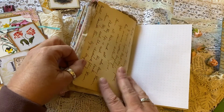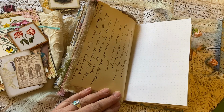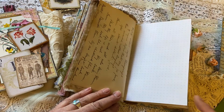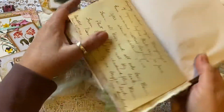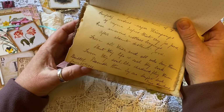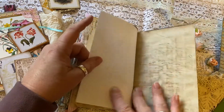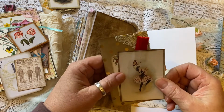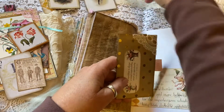This is a beautiful handwritten page. I acquired a really beautiful book at one of my thrift store finds that was a guest book at a lodge. And the people who wrote in this guest book, of course, back then, they just had such amazingly lovely handwriting. And they're so much fun. This one is dated June 23rd, 1893. And there's a couple of pages of that in this journal. There's another pocket. This has some very unique and kind of whimsical pieces to it. Lady dancing. Again, all the cards here are finished on the back.